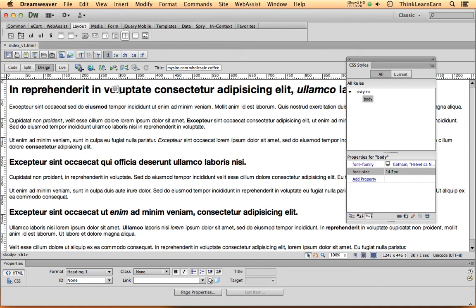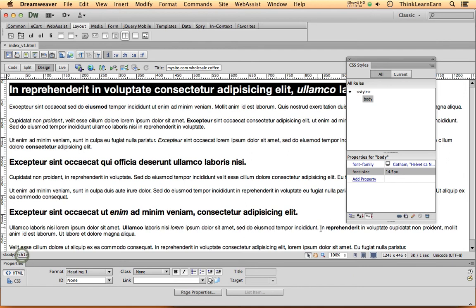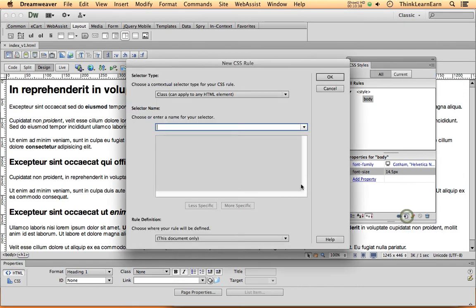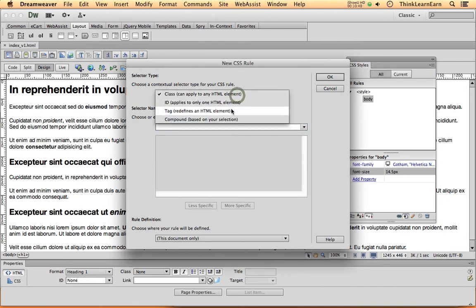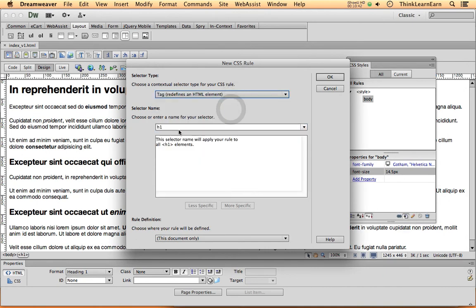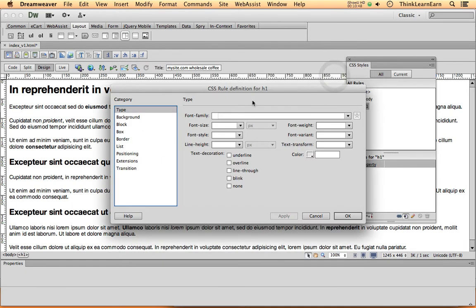So I'm going to share with you how to make this really, and did I say really simple. Select the tag and make a rule. In order to affect the tag, I need to select the tag. Now, again, it's simply tag, you're it. So tag, HTML tag, you're it. I just want to affect that one HTML tag. And I hit OK. What's the name of this dialog box? CSS rule definition for H1.